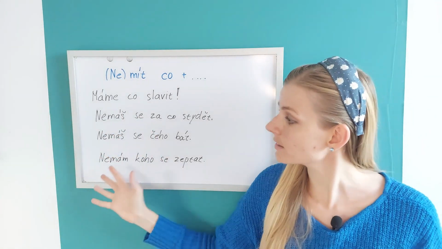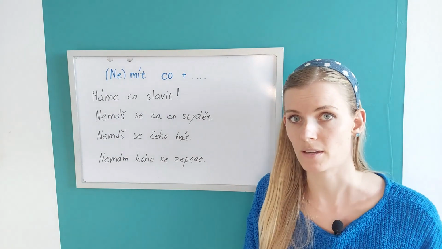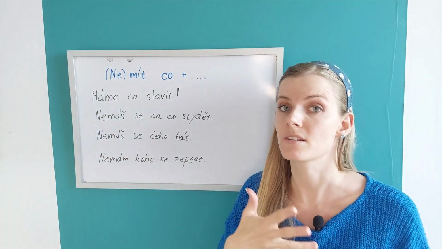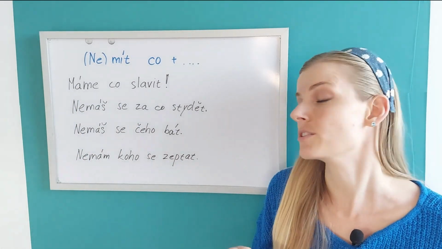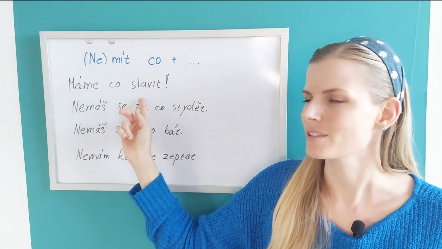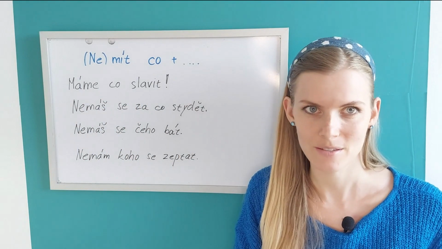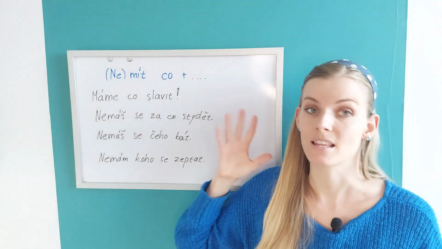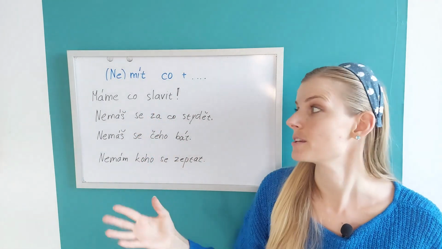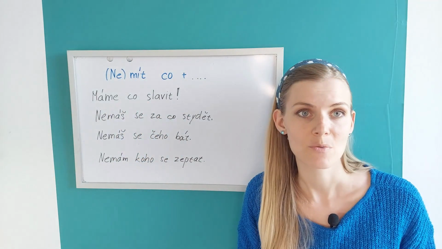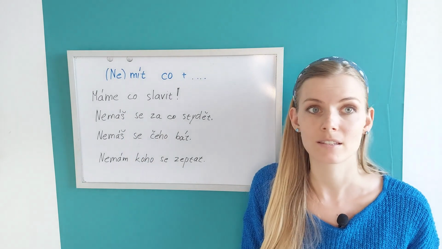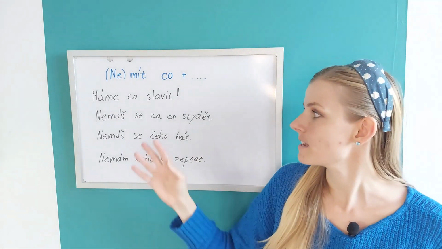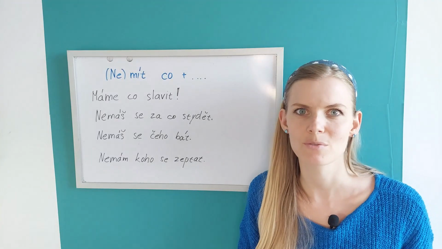I am done. Let's see a few more sentences that are a little bit more complex. And the first one that doesn't have a negative form. I want you to try and translate it with me into English. Máme co slavit. Do you know what slavit means? Think about it. Slavit means to celebrate. Máme co slavit. When there is a happy event, somebody passed their exam, graduated, got a new job, you can say máme co slavit. We have something to celebrate.